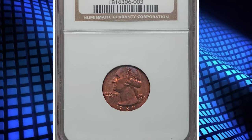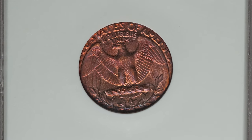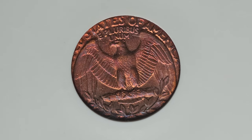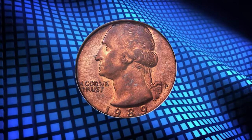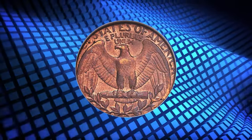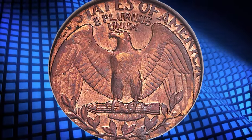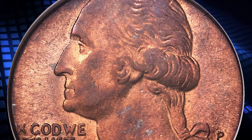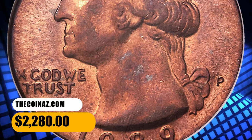Number 5. This is a 1989 P Washington Quarter struck on a cent planchet, graded Mint State 63 RD by PCGS. The holder lists a weight of 2.5 grams, consistent with a copper-coated zinc planchet. Peach-tinged copper-gold surfaces are dappled with lavender and amethyst hues. The dies were positioned perfectly to capture the date and mint mark, though all of the word LIBERTY is off the flan. It ended up selling for $2,280.